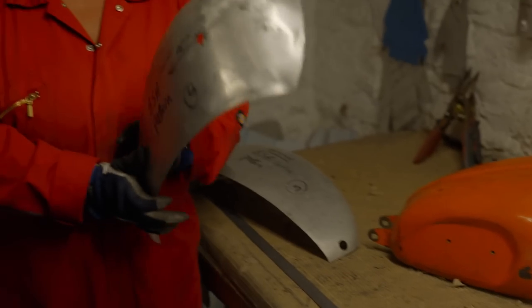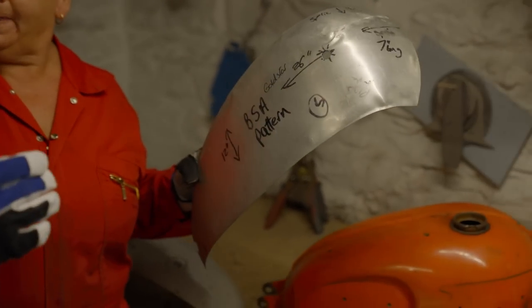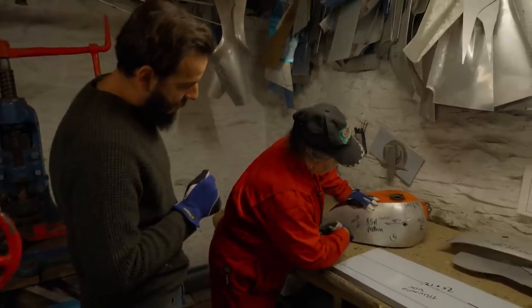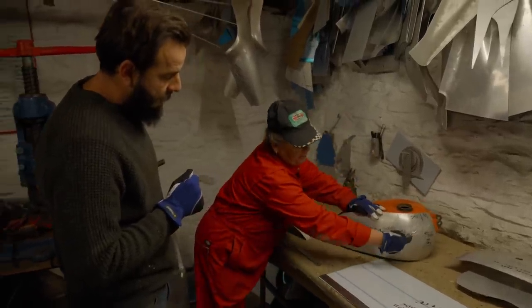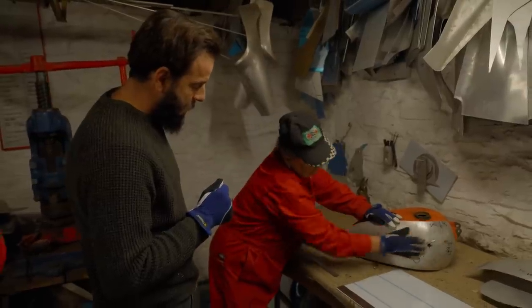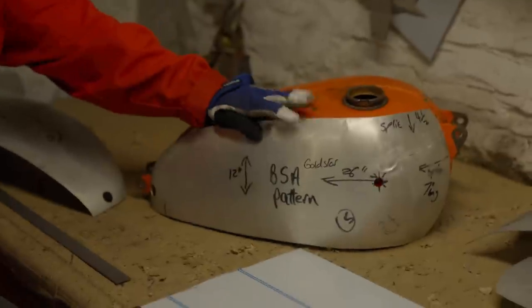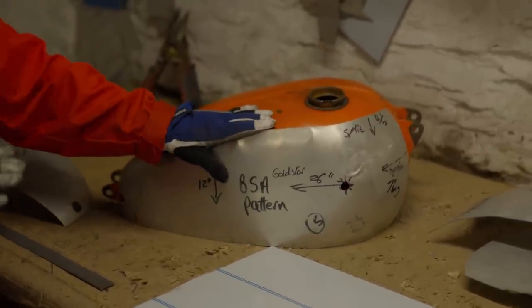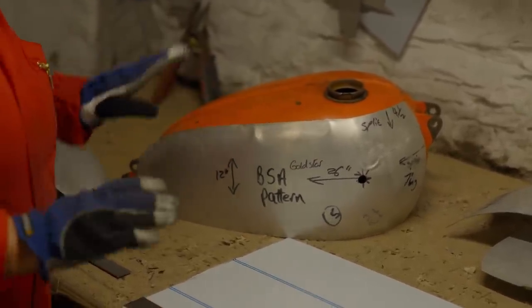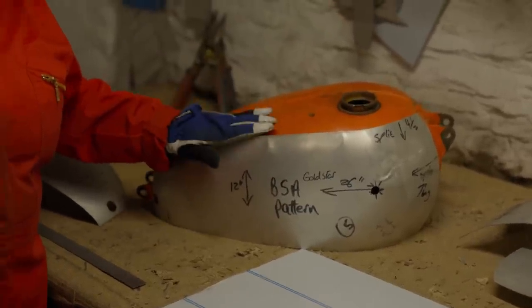Okay, so the first thing to do was to work out how to do this. So what I'm going to do is show you how to make a side, which involves wheeling, welding, pressing, cutting, so most of the processes. This one here is the Gold Star, and the Gold Star has a round badge, so I've only got the one round hole there. I'm not too worried about that. I just want that form there, because I can see it's really similar to yours. Really good starting point. It saves us hours in planishing and beating and hammering. And that's come from your dad? This has come from my dad. Yeah, this is my late father's patterns.